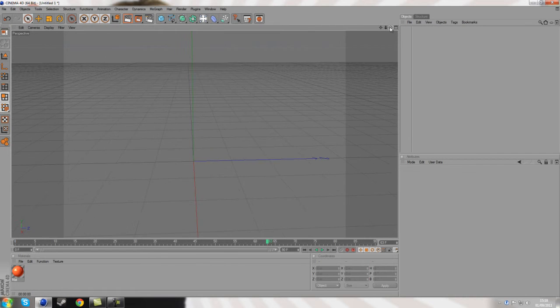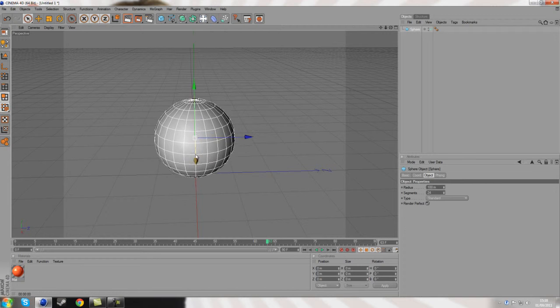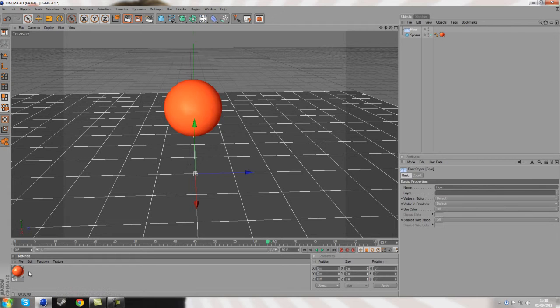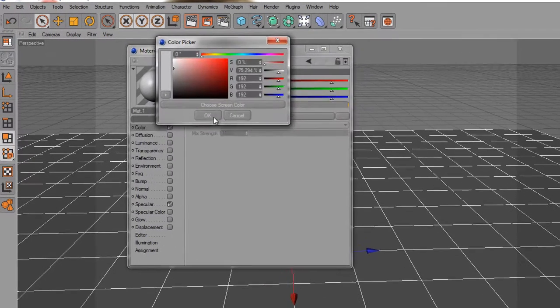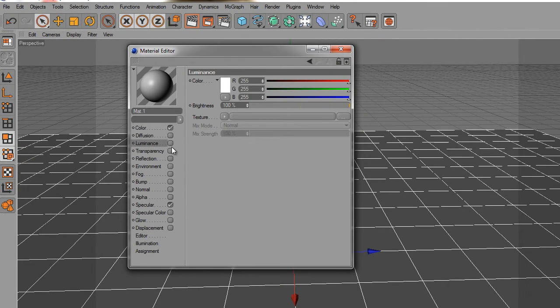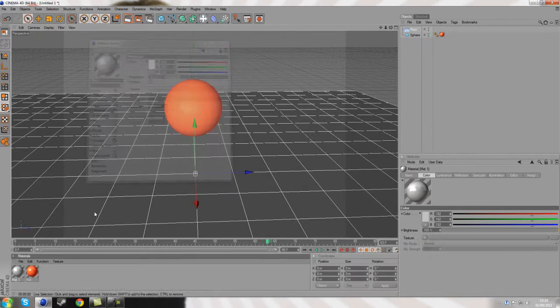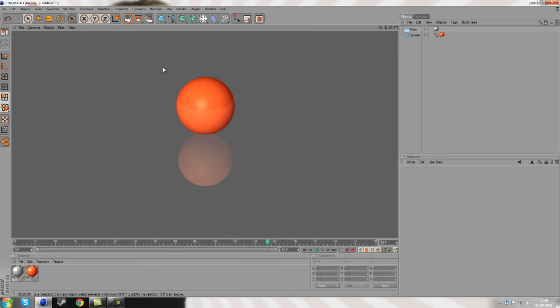And then if you have your sphere, put it out here, add a material. You can add a floor here, make a material for the floor. Just make a nice simple material. Add a reflection to the material, and then add this material to the floor by dragging and dropping. And if I preview render this, you will see that the sphere reflects off the floor because they both have reflection on it.